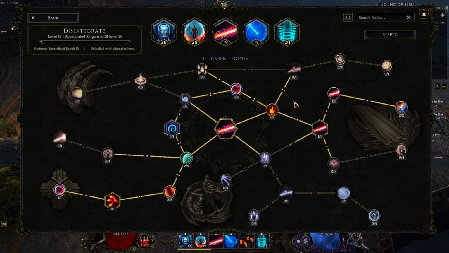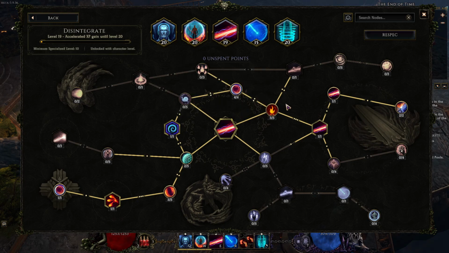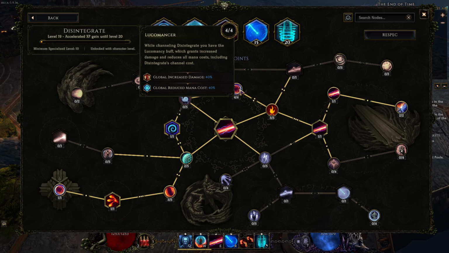Then you want to go into this fire directory and get Magnify, you will get ignite chance per second. But again, we're not focusing on fire too much, we want to go over here, so get 2 points in Magnify first and then get Lucomancer. While channeling, you have this buff which grants increased damage and reduces all mana cost.